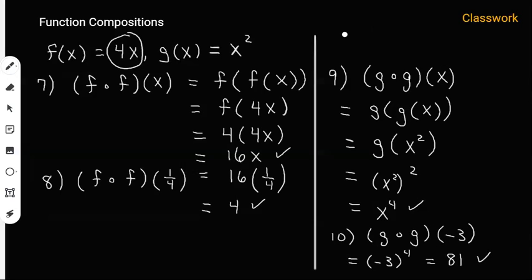Now, the reason behind that is because you have -3 being multiplied by itself, and you're going to have 4 of them in a row, right? That's what the exponent of 4 means. So I've got the first 2 that multiply, and they're going to give me a positive 9, right? -3 times -3. Well, the next pair is also going to give me a positive 9. And then 9 times 9 is going to give me that 81 that I need.